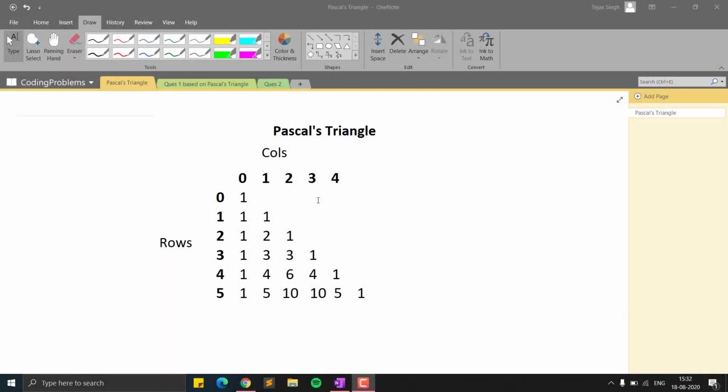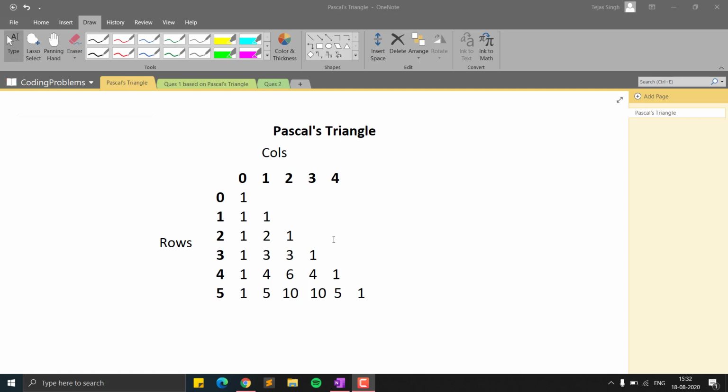Hello everyone, in this video we will see the question that is Pascal's triangle. In this question you are basically provided with this pattern and you have to print the pattern for the given number of rows. In this the input will be the number of rows and you will have to print the pattern till then. Or maybe you will get different types of variations for this question that I will discuss at the end of the question.